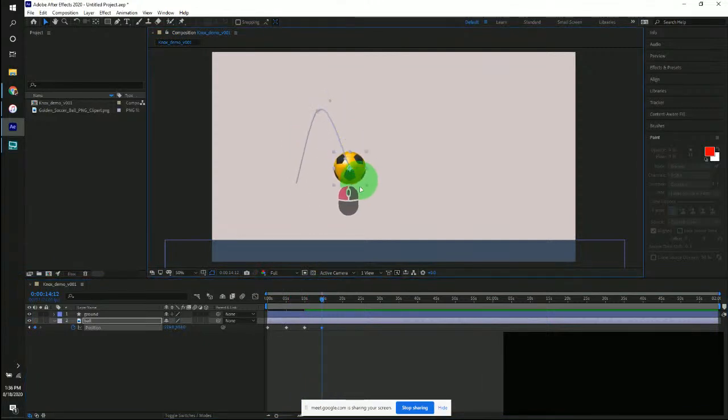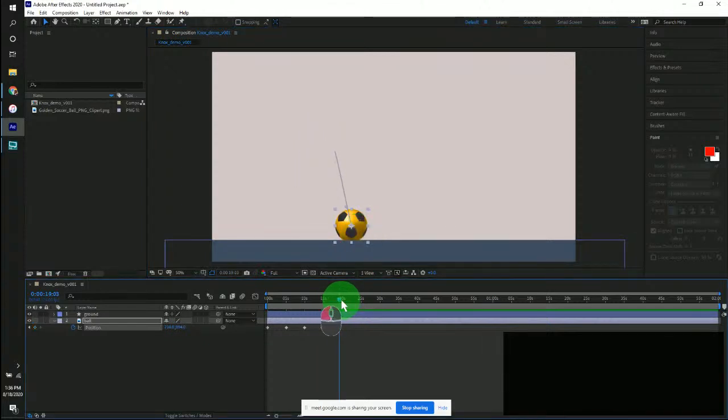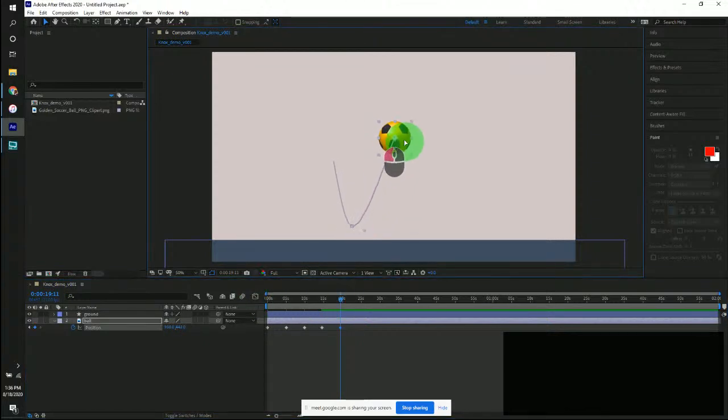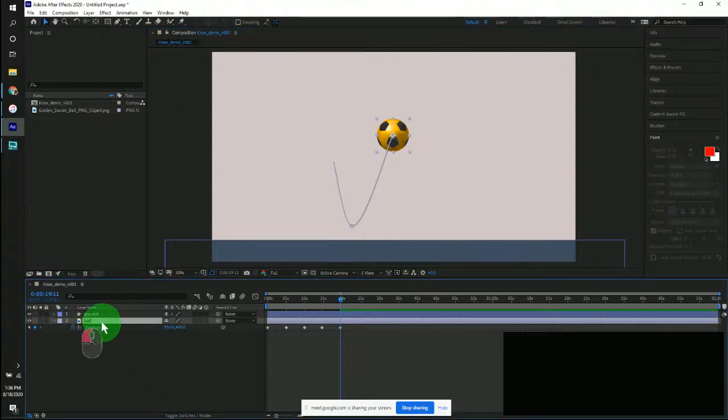Any questions so far? No. I got a question. The keyframe part for the ball, what was that at? It's underneath ball. So you can either go into your transforms underneath there, or just hit P to bring up position. Oh, so it's position. I thought it was anchor point. Yeah, cool.